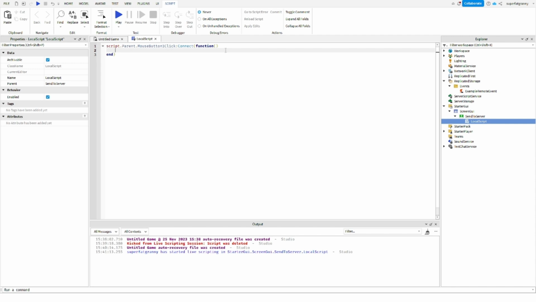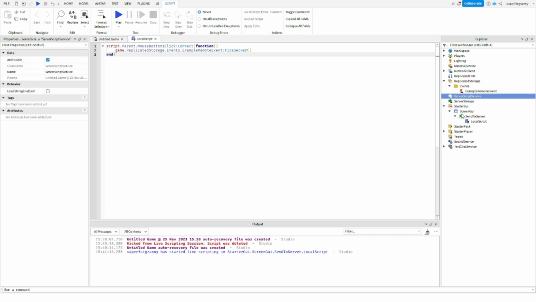If you want to go from local script to server script, you have to go to the event, which in this case would be game.ReplicatedStorage.Events.ExampleRemoteEvent. And you put a colon and you do FireServer. That's if you're firing from the client side.